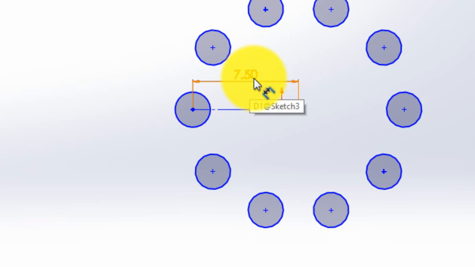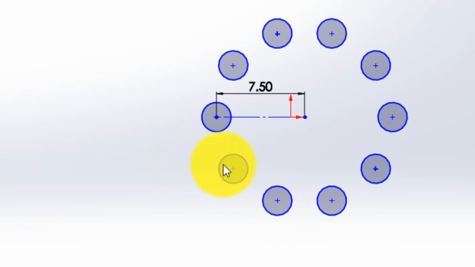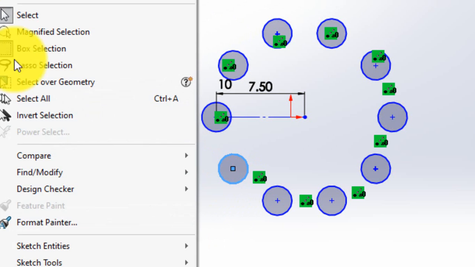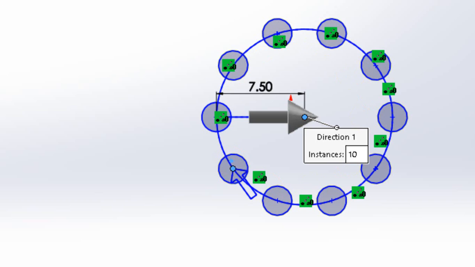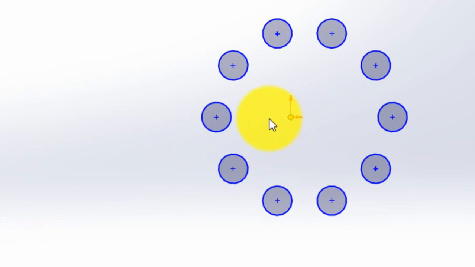This dimension is shown because in the dimension check box we have checked the dimension. I'll show you again. Go to Tools, Sketch Tools, and Edit Circular Pattern. You can see we have checked the dimension radius over here. That's why it's showing us the value of the radius that we have given. If we uncheck it, it's not going to show us.